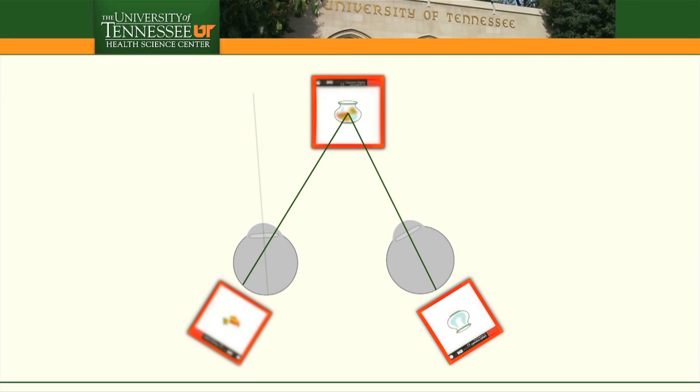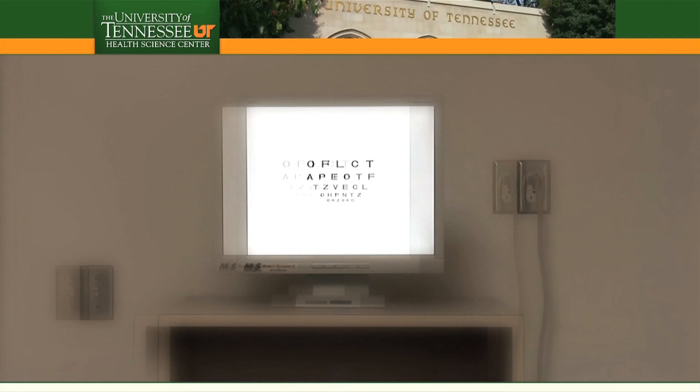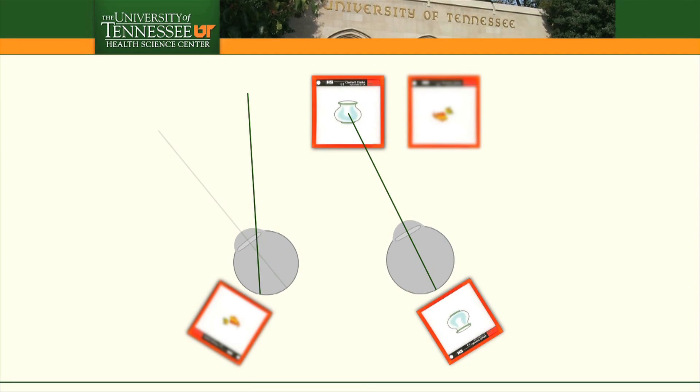A further exodeviation may incur crossed diplopia. This is what they would see in free space. Vision is inharmonious, there is diplopia. Images landing on temporal retina are being projected nasally. The image from the left eye is seen on the right side. The image from the right eye is seen on the left side.